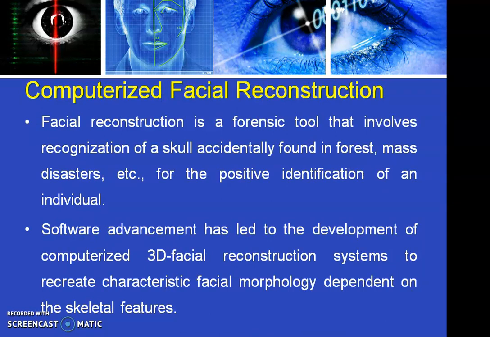Computerized facial reconstruction. Facial reconstruction is a forensic tool that involves recognition of a skull accidentally found in a forest or mass disaster for positive identification of an individual. Some software advancements have led to the development of computerized 3D facial reconstruction systems to recreate characteristic facial morphology dependent on the skeletal features.